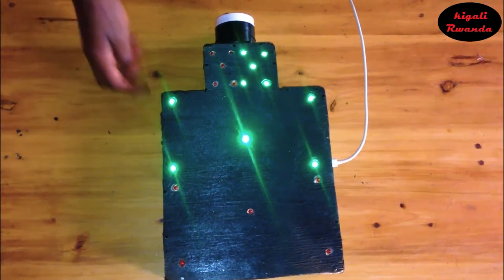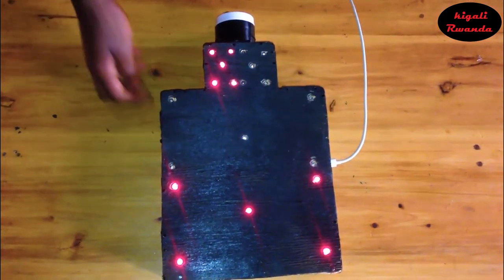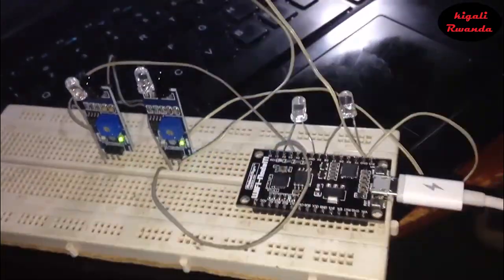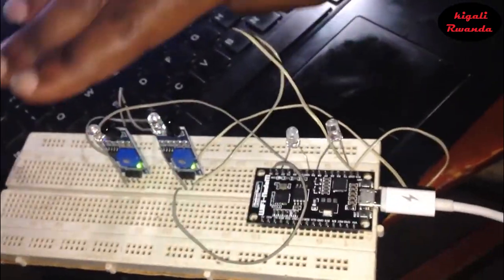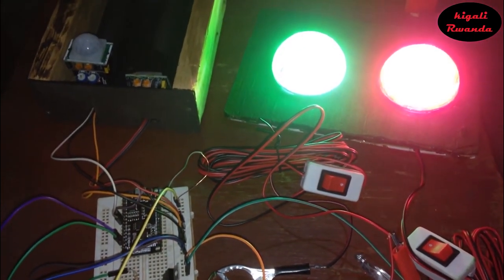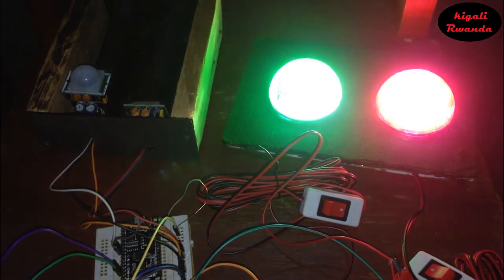In the previous tutorial, we made a simple counter which detects both forward and backward movements using infrared sensors. Now, in the second part, I will use PIR sensors and make the same codes for controlling them.